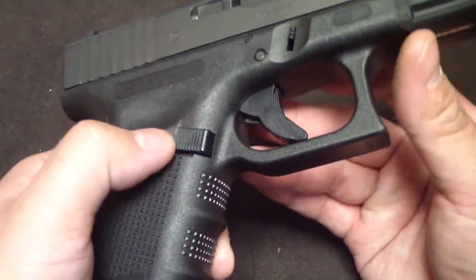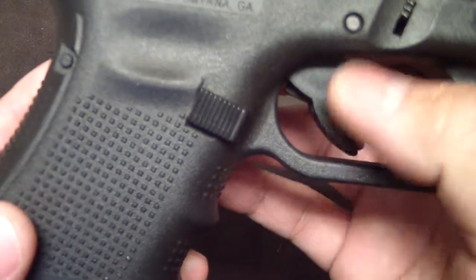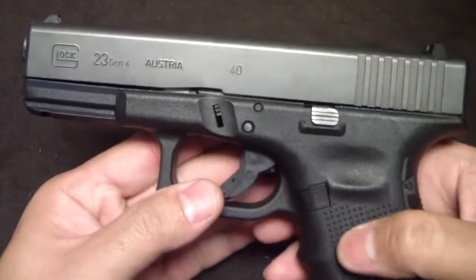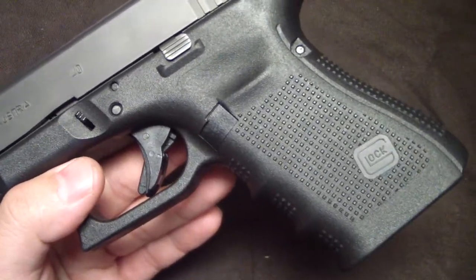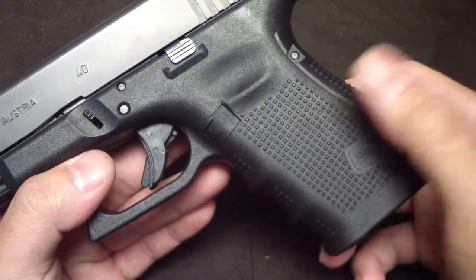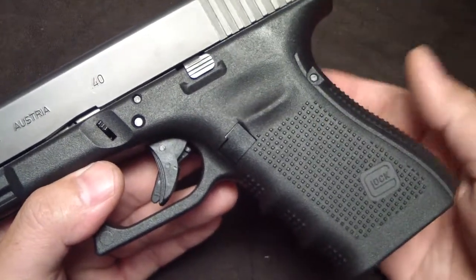The Gen 4s have the big magazine release button, which I like, and it's reversible because I'm a lefty, so I did reverse mine. So let's go over and see what the Gen 4 has to offer that's different than the Gen 3. The Gen 4 does have a different type of stippling or checkering. It's more aggressive, I think, than the Gen 3s.